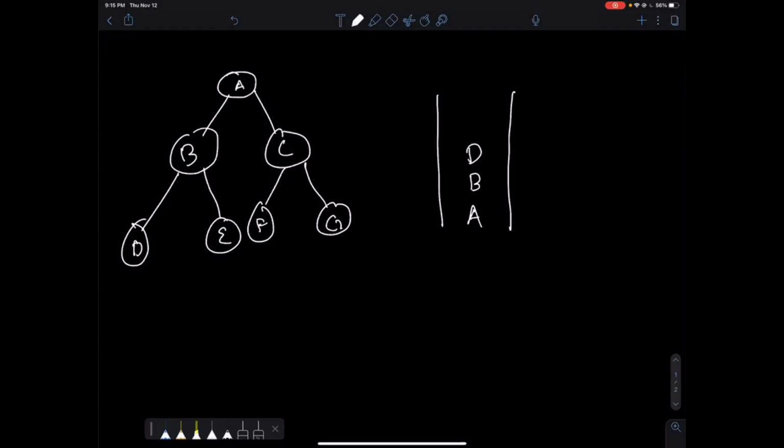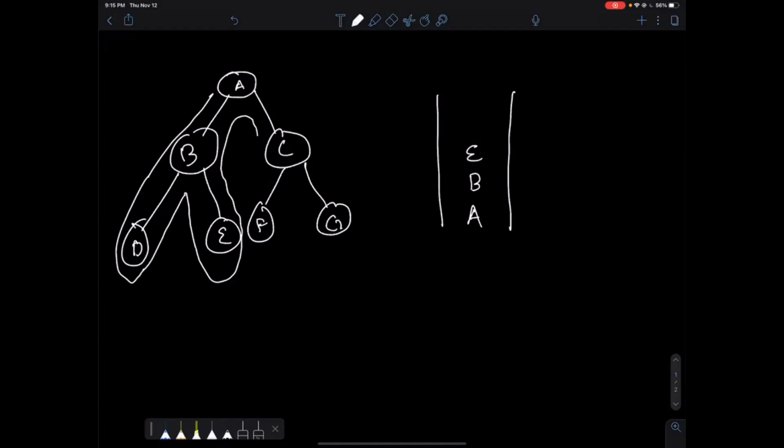Oh, D's fully explored. So then we remove D from the stack, and we say, okay, we're back on B. What's our last thing? That's E. So that's our next node. The way to think about it is it goes all the way down one branch of the tree, up, back down, back up. It follows this pattern of exploring all the way down a single branch of this tree, which is why it's not optimal.